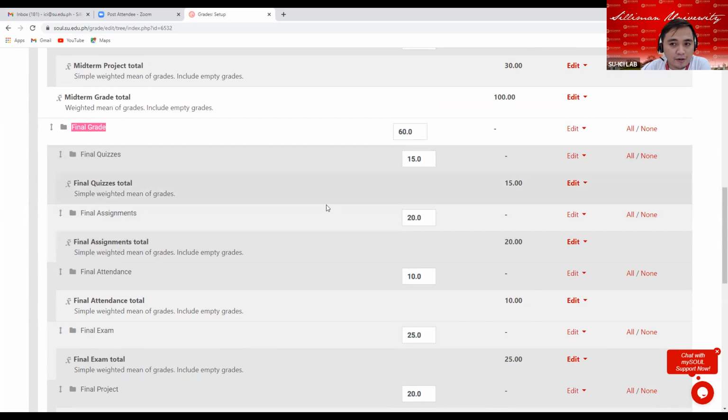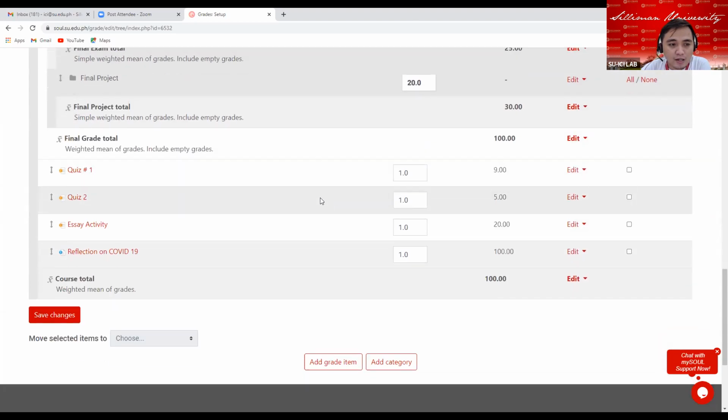So if you scroll down a bit, you will see also the uncategorized activities or assignments or forums or other activities. So you need to categorize them by simply clicking the check box.